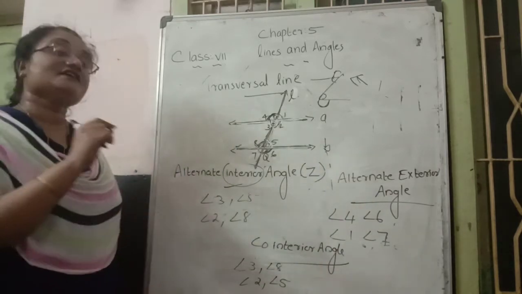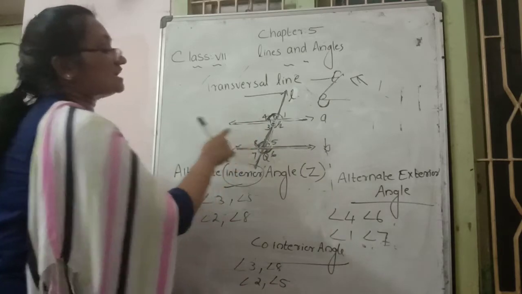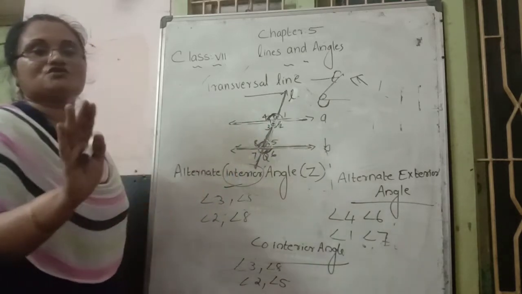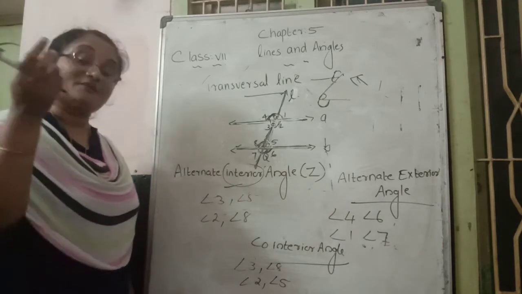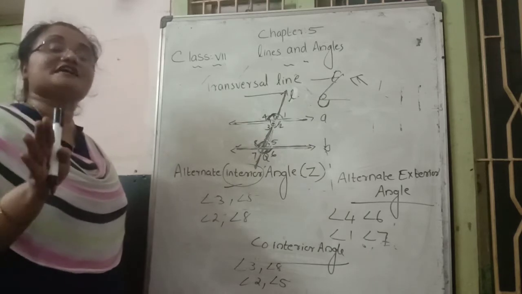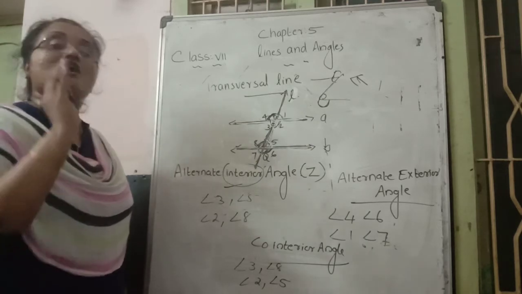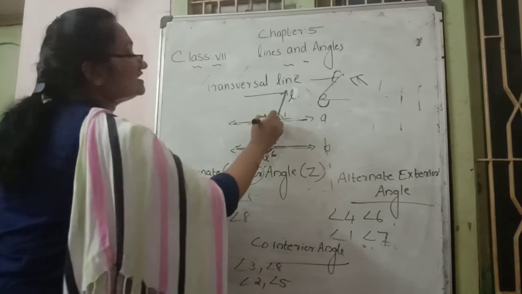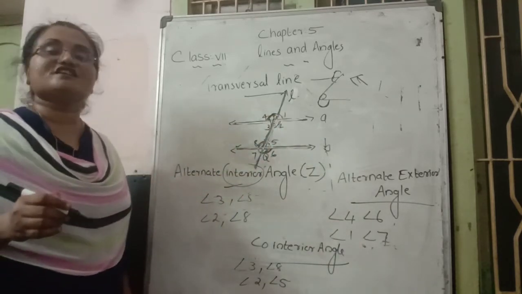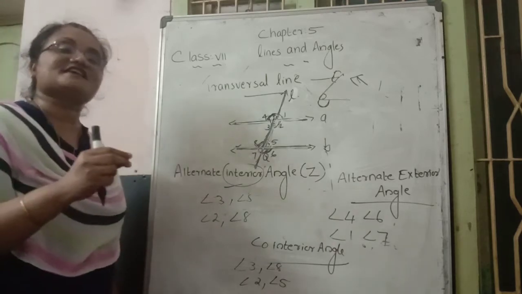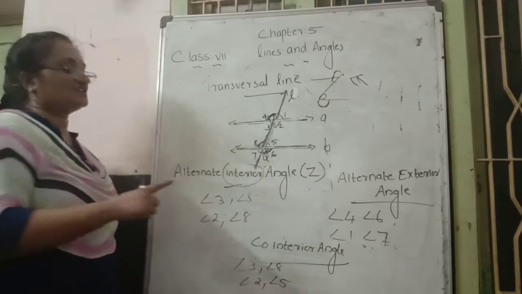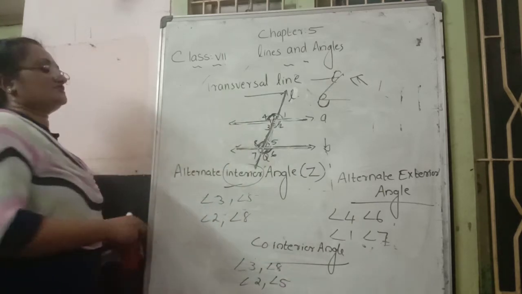Then these two angles sum to how much? 180 degrees for co-interior. Here the angle values are not given, just angles 3, 4, 5, but angles are given in degrees. Adding those two angles always gives the co-interior case. They make a straight line, which is how many degrees? 180 degrees. In the co-interior case, angles on the same side have a measurement of 180 degrees. That is the meaning of this question.